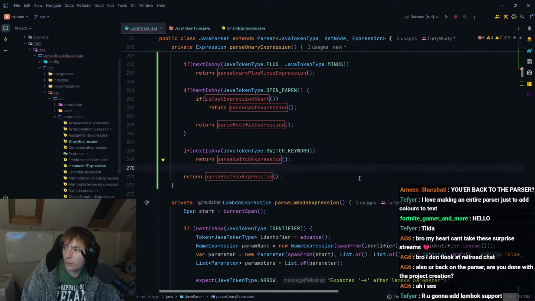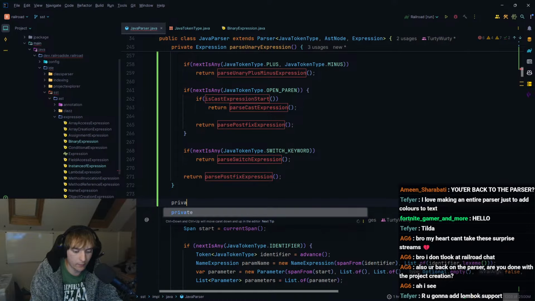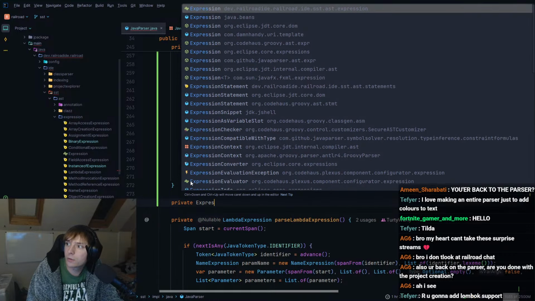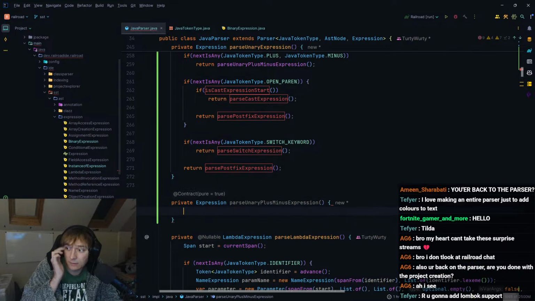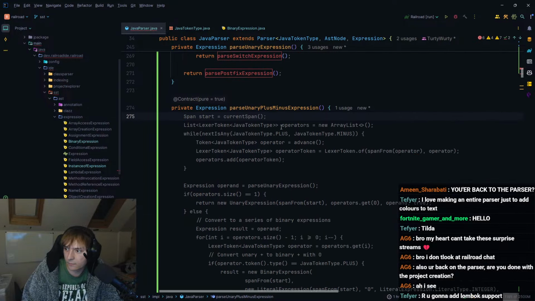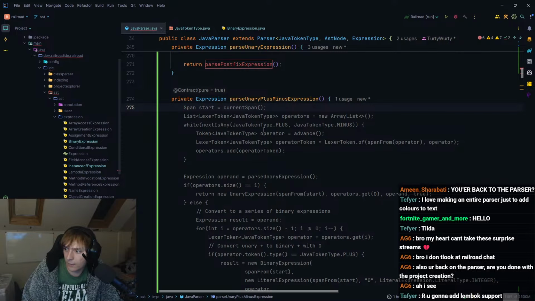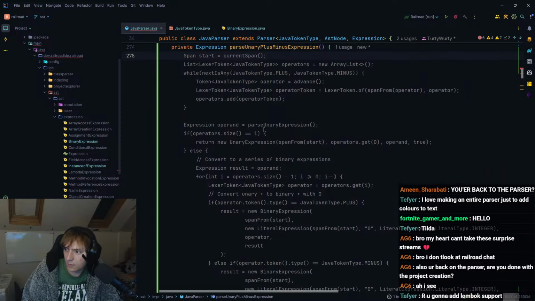Okay, let's go one by one. First of all, let's do unary plus or minus, since that's obviously the first one. So expression plus unary plus or minus, and basically this should recursively do that.